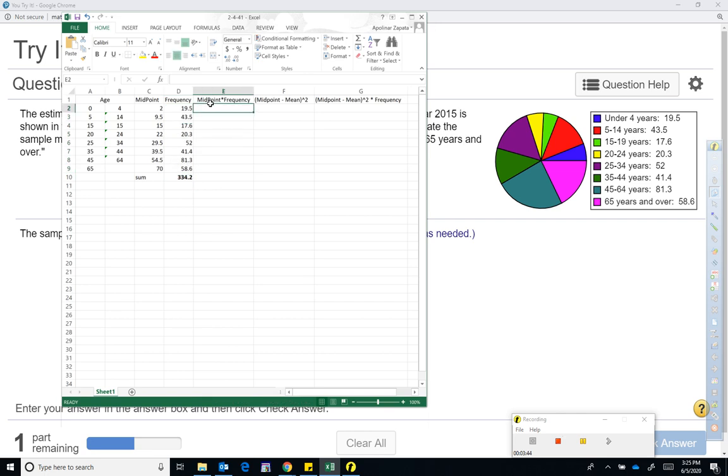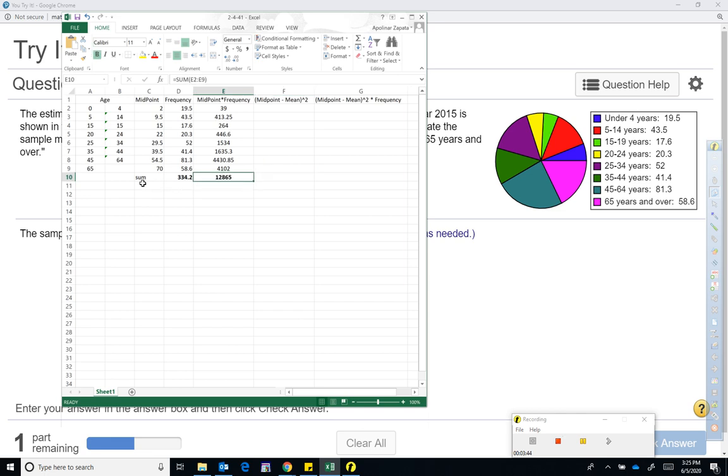And now here is going to be the result when you multiply the midpoint by the frequency. Let me insert the formula. So equals the midpoint, this number, times the frequency, this number. Enter. And to copy this formula, just select this point and scroll down. And now to get the sum, just move the formula over here. And this is the sum for this part. So let me put it in the middle. This is the sum.